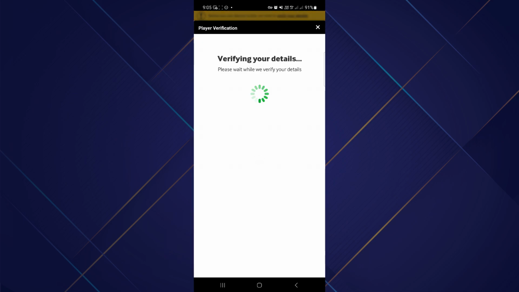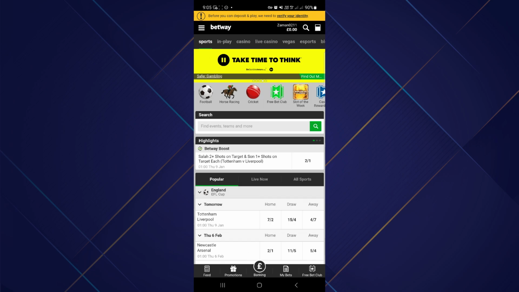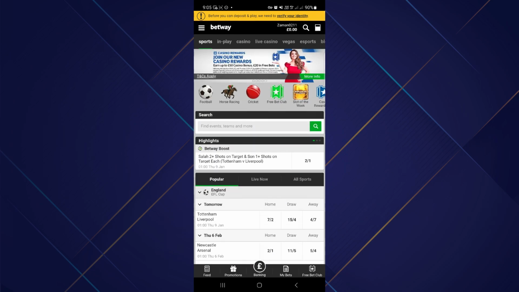Sometimes this method is not necessary and you can start doing betting right away. So you can right now see that you have been logged into your account and created your account as well. So now you can start betting. At first, you must enter your banking details and make a deposit, and then you can start betting quite easily.